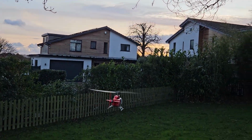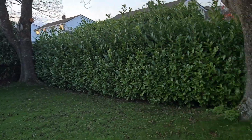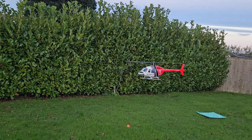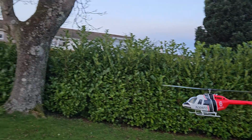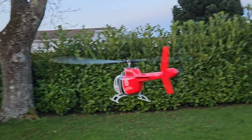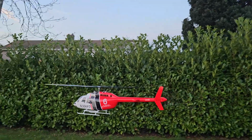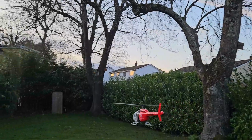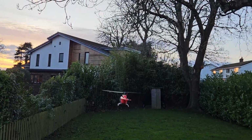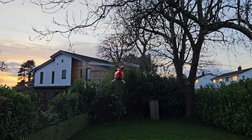Look at that. Do a little bit of a flyby. Watch them trees. But she's flying beautifully. Steady on, not so close. But again, I do have a lot of trust in the GPS systems in these helicopters. I checked before I flew, I had 19 satellites. So generally 19 satellites is good for a good lock, and as you can see I'm getting a good lock. I can just do hands off sticks, absolutely rock solid.